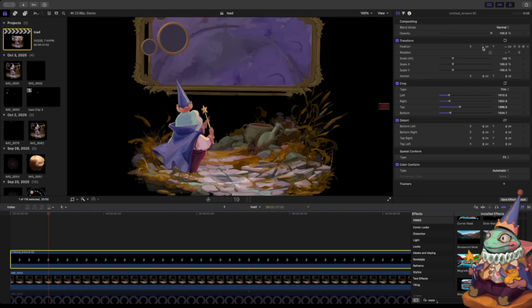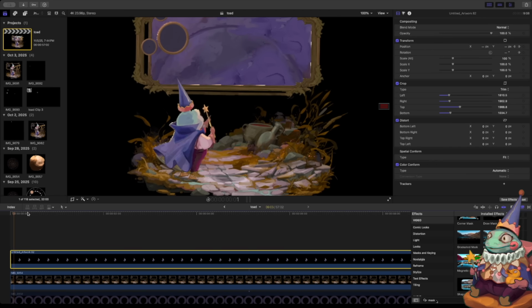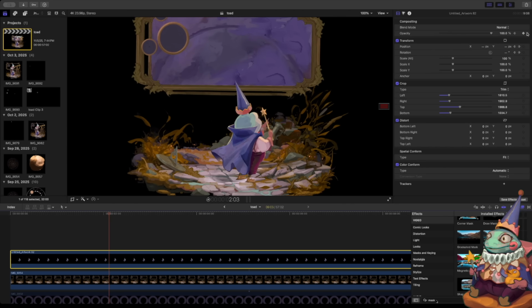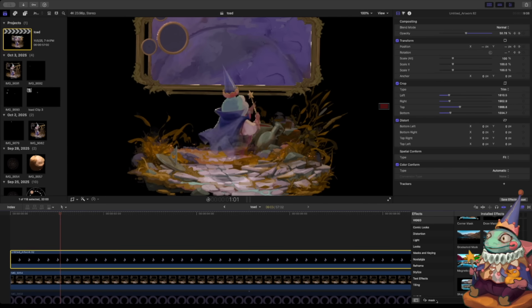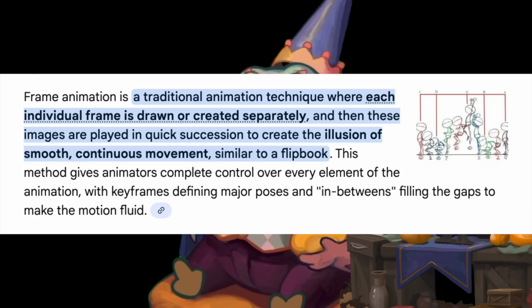You can add keyframes to almost any action. Positioning, you can move something left to right. You can make something hop. You can make something do a little twirl. You can add it to opacity. Frog invisible, frog not invisible. High level stuff here.